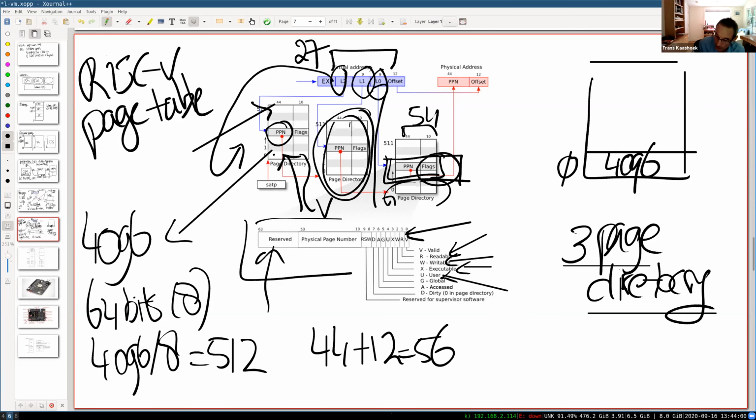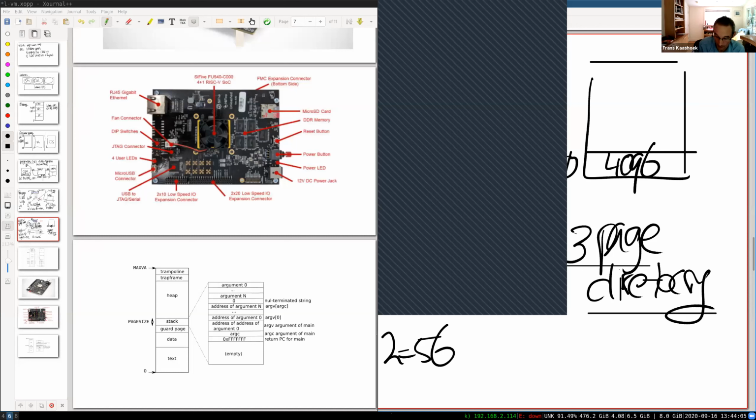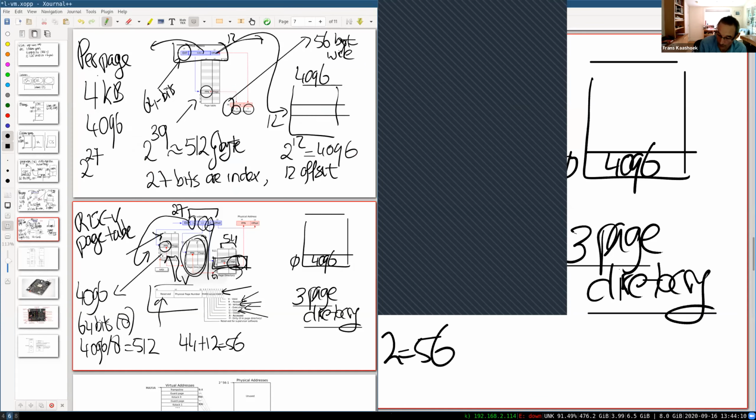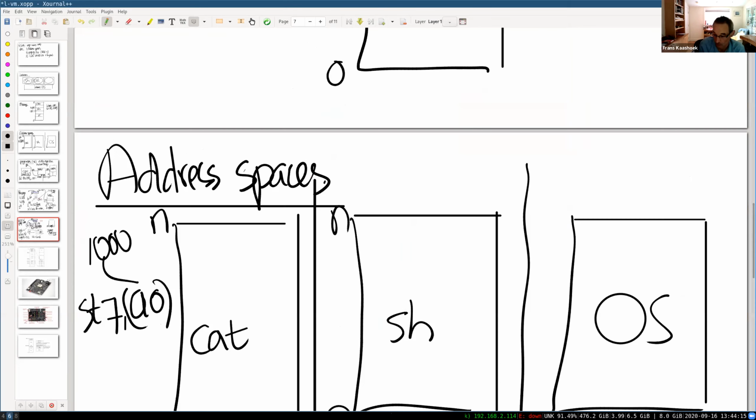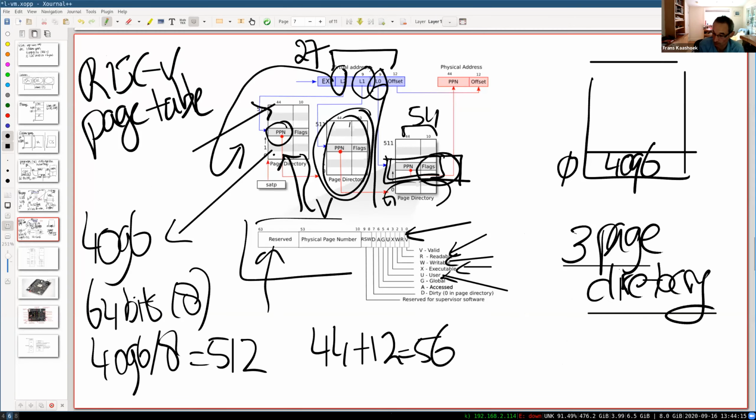Okay, and one interesting question, as a side note. Let me answer my own question before answering the two raised hands. If you look back at this picture, why are the physical page numbers stored in these page directories? Why not a virtual address? Because we need to look up the next directory in memory. Right, we cannot have our translation scheme depend on yet another translation scheme. We'd get a recursive infinite loop. That just doesn't make sense. So that's exactly the right answer. It has to be a physical number.